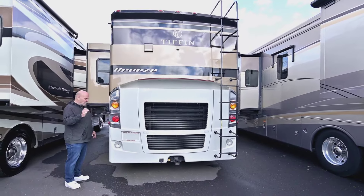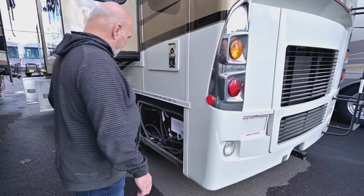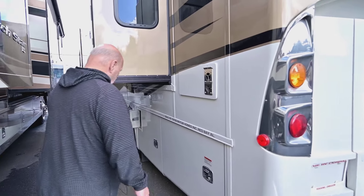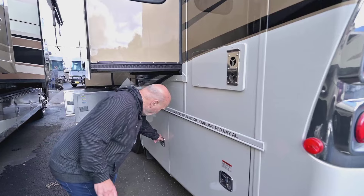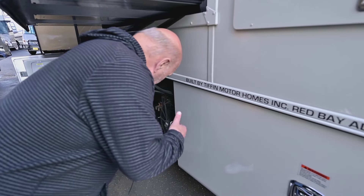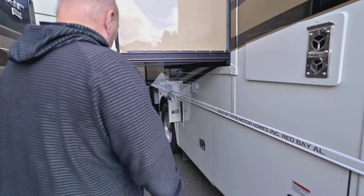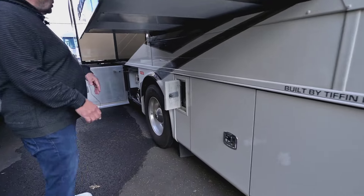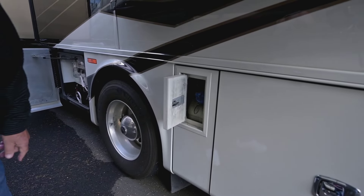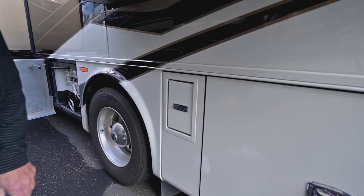It also has a full fiberglass roof — real thick fiberglass, not the thin Pylon that some people brag about. Behind here you have your 50-amp service; you can reduce that down to 30 if you need to, or even 15. This unit here is for your air conditioning — I think they call it a condenser. This is the best invention they ever had for RVs: this is your DEF system, and basically it's made it so the exhaust on the diesel does not stink.